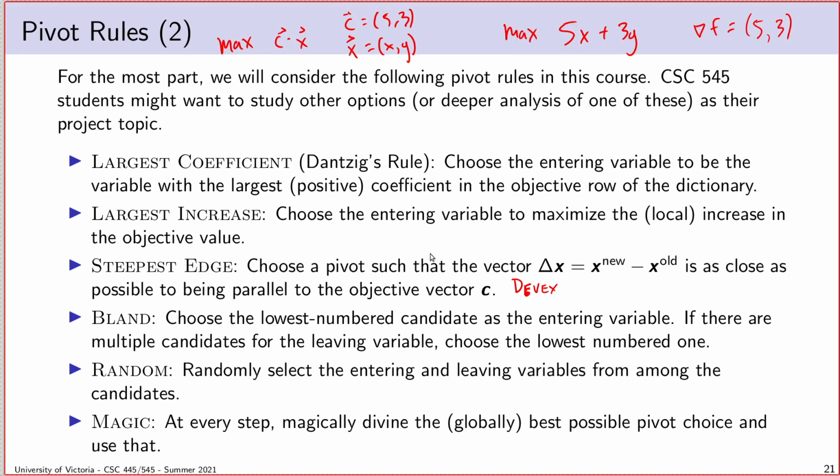You can look up in both of our books how to do this. Both books give a derivation of how you'd compute the Devex approximation, at least, of the steepest edge rule. It's not pretty. There's a lot that has to be done, and usually it's presented with a linear algebraic interpretation, which we haven't yet seen in this course.